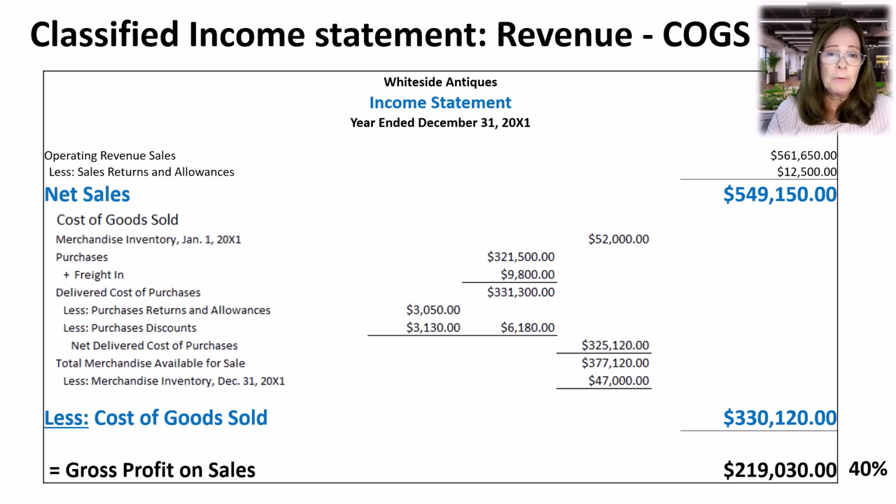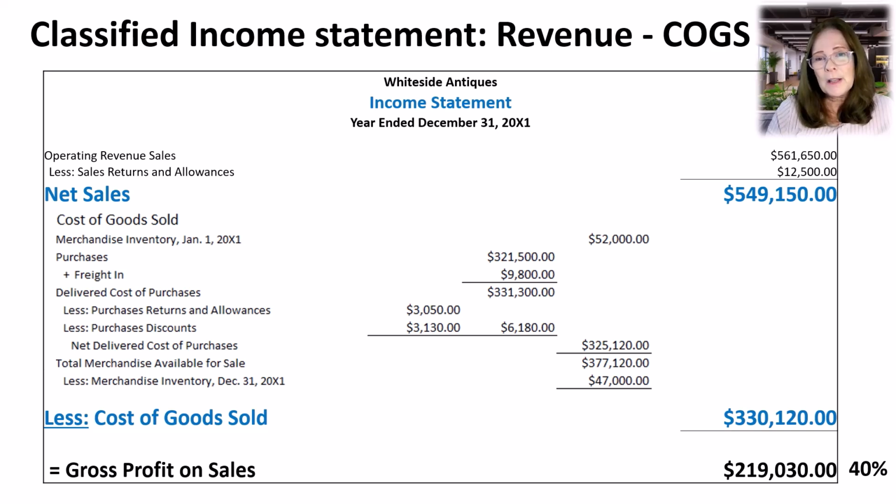This represents the markup of the merchandise. Put another way, for every 60 cents the company spends on merchandise, it generates $1 in sales. Or said in a different way, every sales dollar results in 40 cents of gross profit, which must be large enough to cover all other operating expenses and leave profit for the owners. So this is an important number, especially considering that your suppliers could increase the cost of the merchandise.